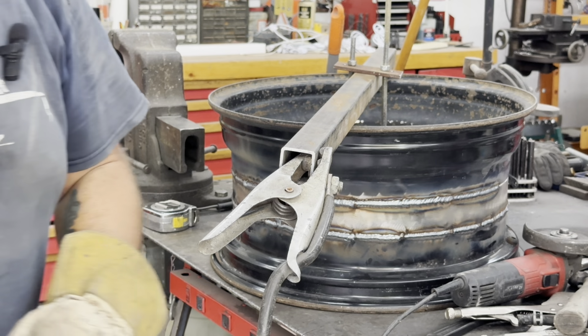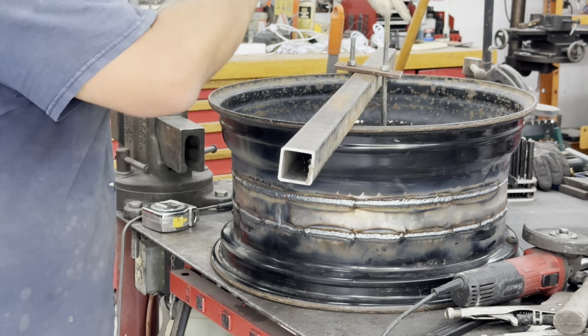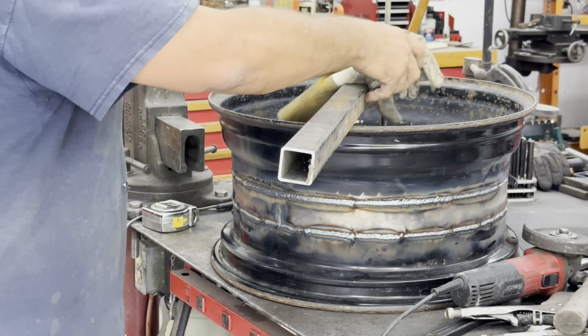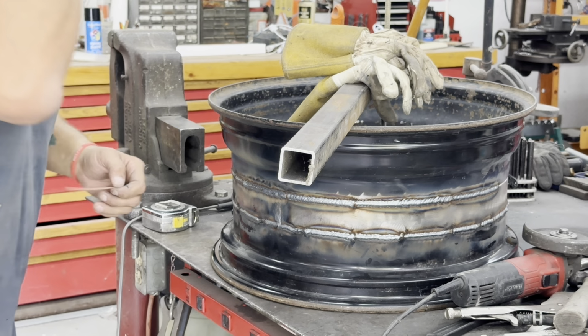Okay, that is welded solid. Leave the clamp on there for now. Make sure that thing cools down naturally, because it's pretty hot. Even with blowing air on it, I didn't blow a lot on it. It's not terribly hot, but it's pretty warm. So just leave it clamped. No, it's not going to hurt anything to do that.